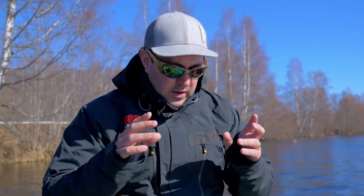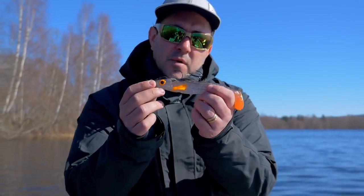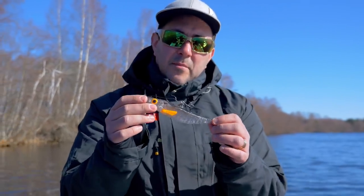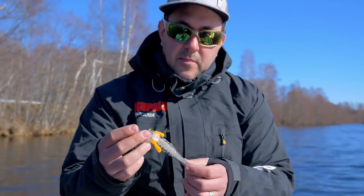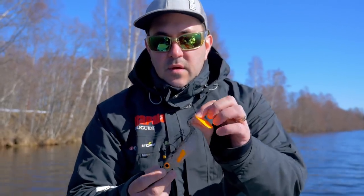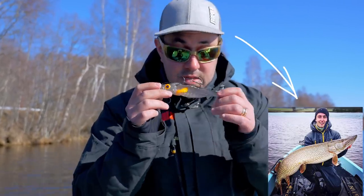Sometimes even in cold conditions I want to step up my fishing and fish a bit faster — I will go for the Rip T-Bone Shad. This is the new lure from last year from Storm and it is a super versatile lure. I use it a lot when I compete in pike competitions around Sweden. You can use it with the Rip System, with a ball head, or with a stinger. It has a ripped body so it moves a lot of water and good vibrations. You can even put rattles inside the tail. The biggest Swedish pike caught on this one is over 15 kilos — so it is a really good lure.